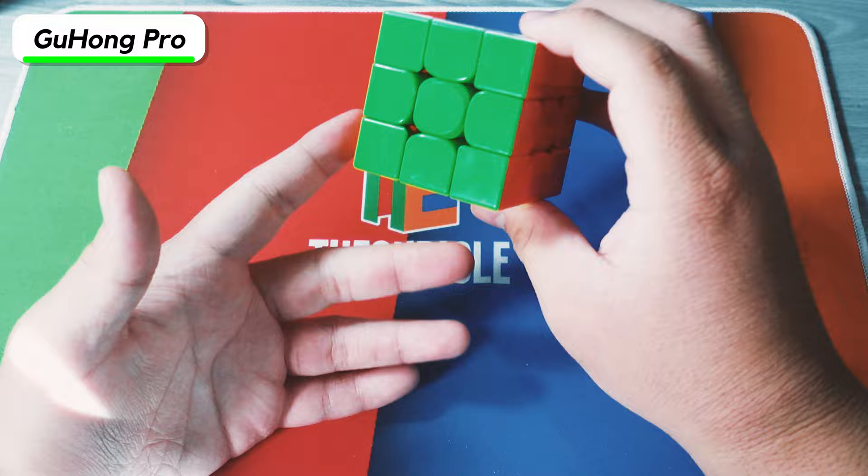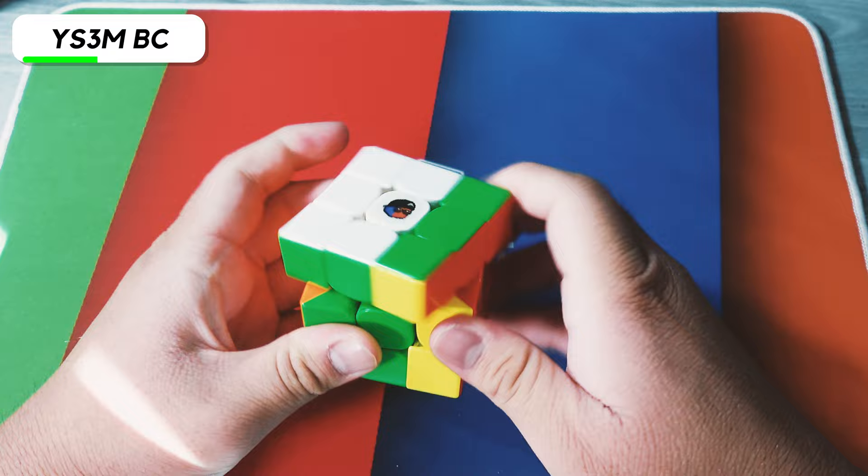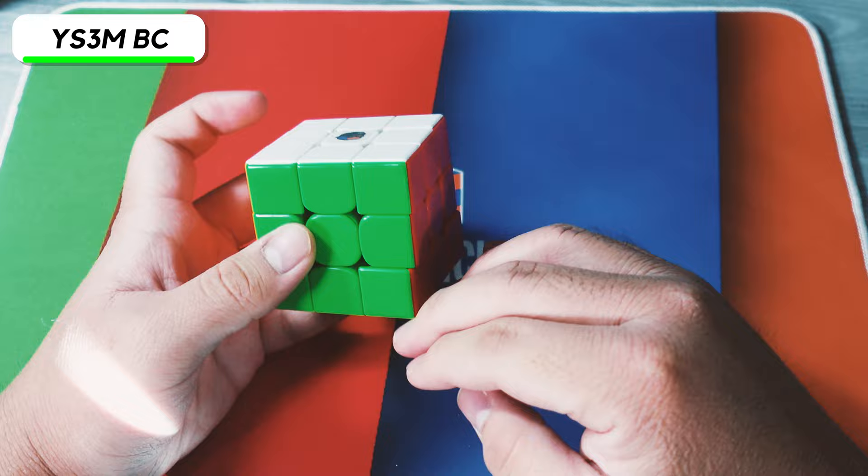Here we have the YS3M. I actually put a Cupid logo on it. I instantly mained it when I originally got it, and it's still pretty good — I still really like it. It got a little bit faster now, but I remember when I got my Worm V9, it instantly made this feel really slow. After switching between all three of them, it definitely feels really good again.